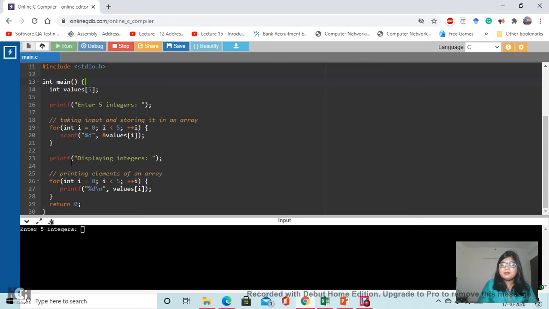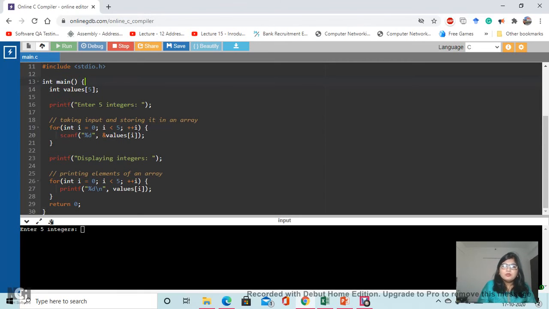So I've just simply written one line displaying the integers to make it clear that up till this point we have entered, and then further we are getting the output. Now again, in order to print the element, you need to access the element by using index values. Our loop will start from the value of I as 0 because the initial index is 0, and we will go till the value 4. Once we reach the situation where the value of index is 5, that means we already reached the end of our array.